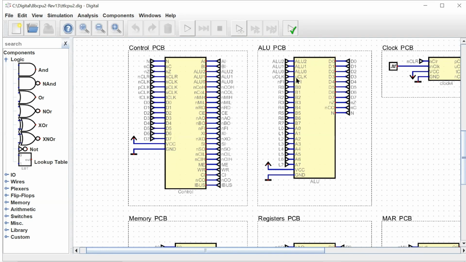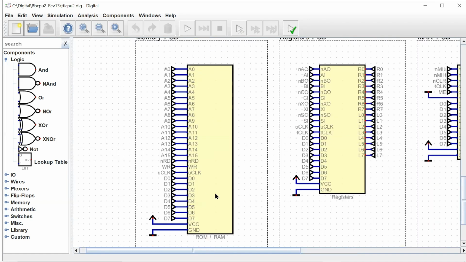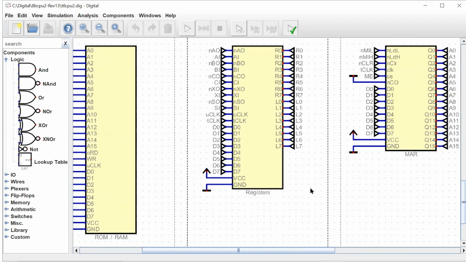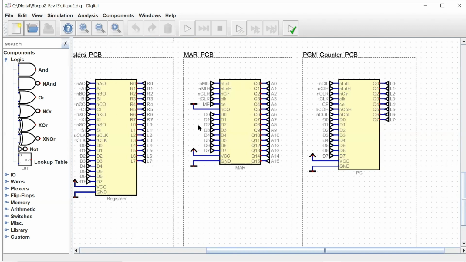This was P clock before, and needed to be changed to U clock. This was P clock before, needed to be changed to U clock. And these were P and U and had to be changed to U clock and T clock. The program counter and memory address register were already on T clock, so they did not have to change.